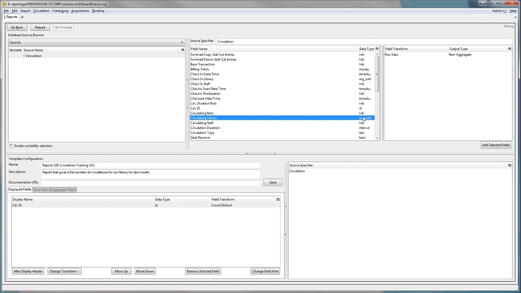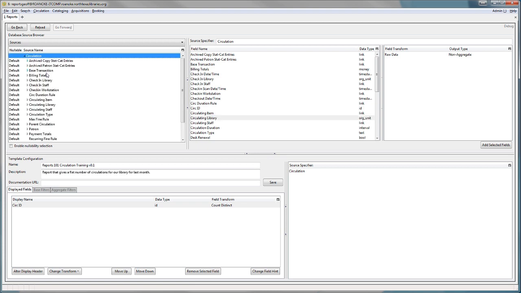So, for this case, org unit also acts particularly like a link to another table. And so what we're going to do now is drill down a little bit in our first pane over here. Next to circulation, right here, there is a little arrow that lights up a little blue whenever you're hovering over circulation. If you click on that arrow, it will create a drop-down menu. And you will see that every entry in this table that has a link shows up in this little drill down right here.